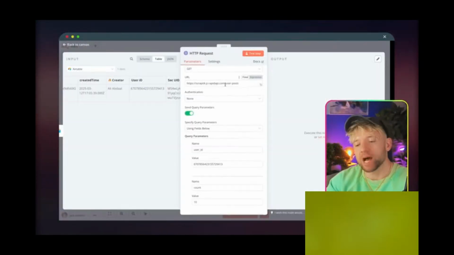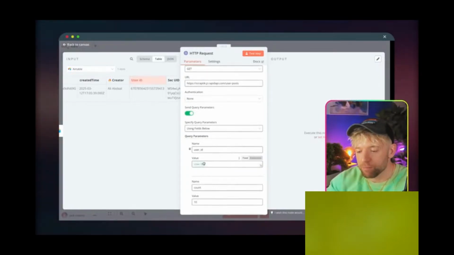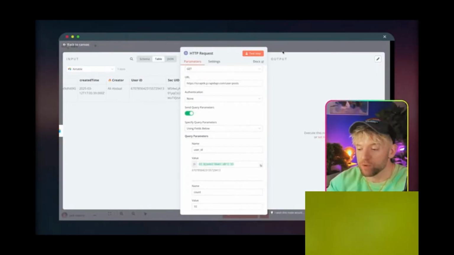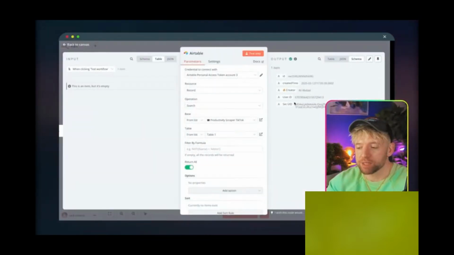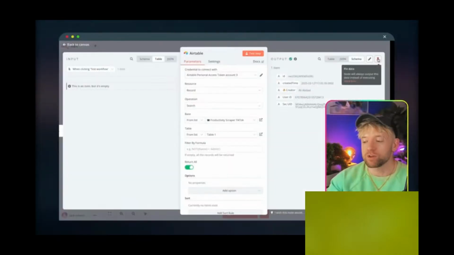But in reality, we're going to have several creators. We're going to have Ali, and all these different productivity ones. So instead of the number here on the user ID, I want to get rid of that, and grab and bring it over here, okay? Now check this out. I'm going to click off. One cool feature of n8n, guys, is that we have this process going from left to right, and sometimes we don't want to keep going back to Airtable and scraping it and doing lots of things. So what we can do instead is what's known as pinning. So we can pin the data.